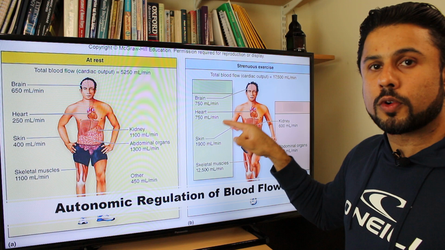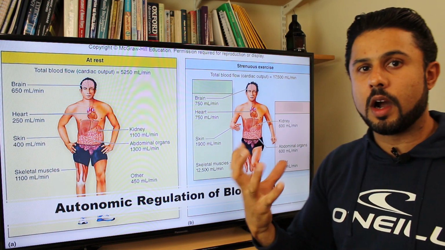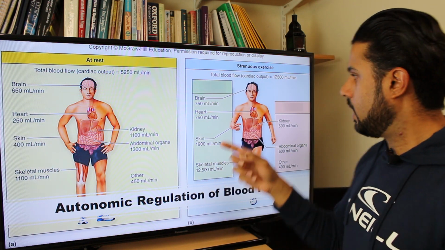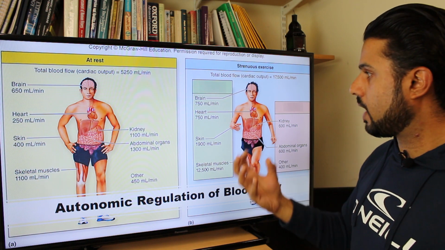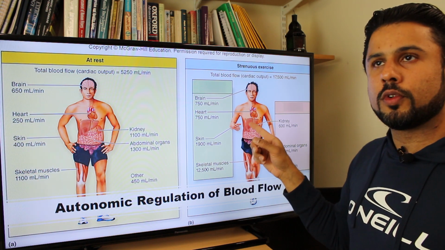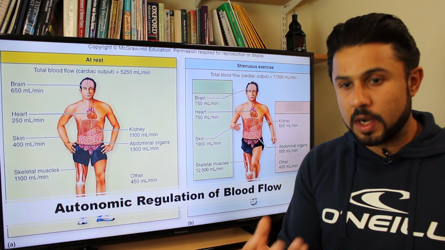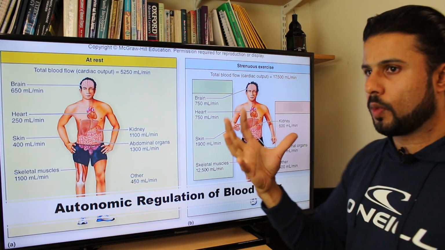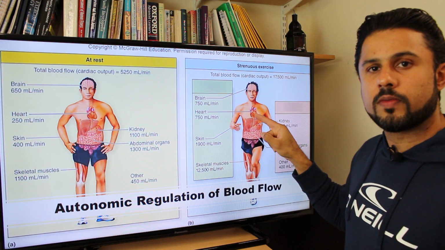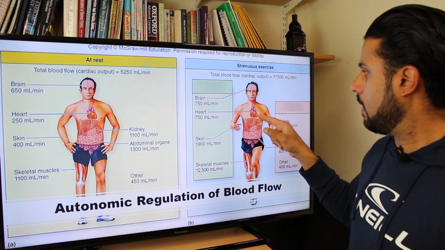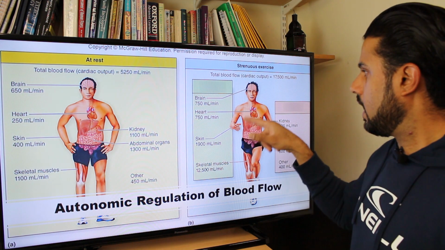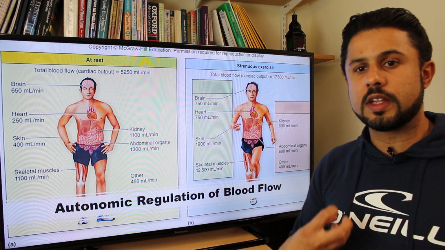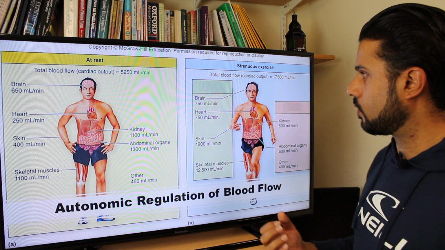The myocardial blood flow also increases because the heart is pumping harder. So it's contracting more, it's contracting harder, it's contracting more frequently. So therefore the coronary circulation also has an increase in blood flow. And of course, if you're an individual that has myocardial ischemia, or you've got cardiovascular disease, then whilst the heart is working harder, if those coronary blood vessels are furred up with atherosclerosis and narrowed, then you're going to start to get pain. So that's how myocardial ischemia occurs, because the coronary vessels won't be able to get that increased blood flow to the myocardium when it's working hard during exercise.